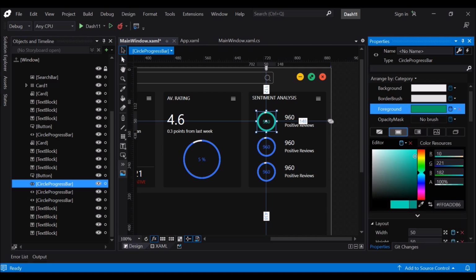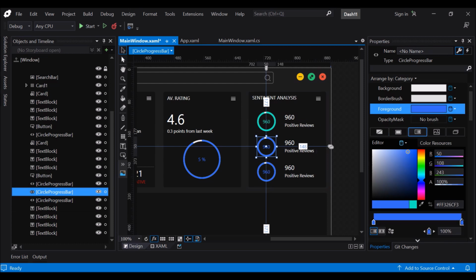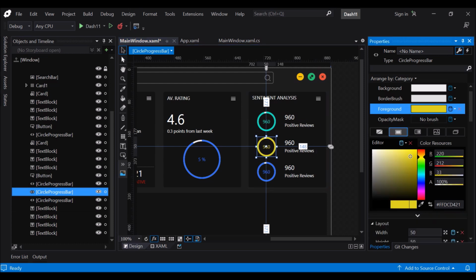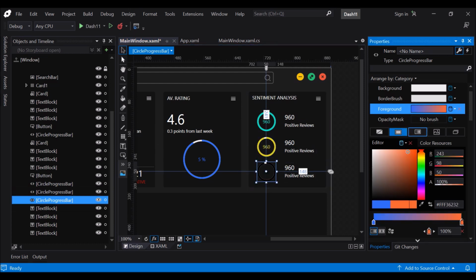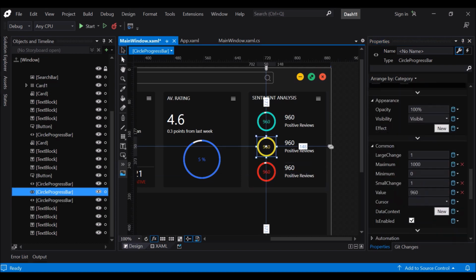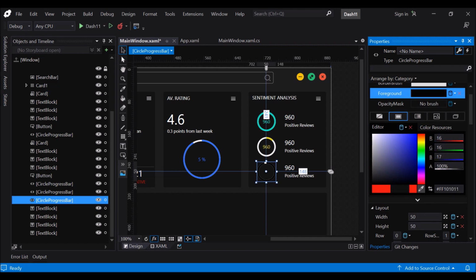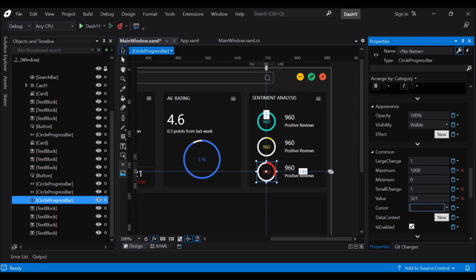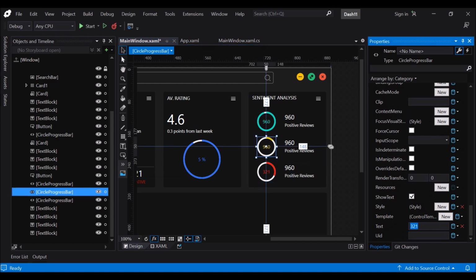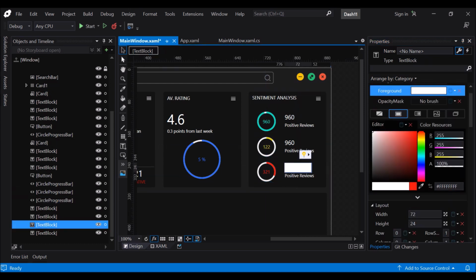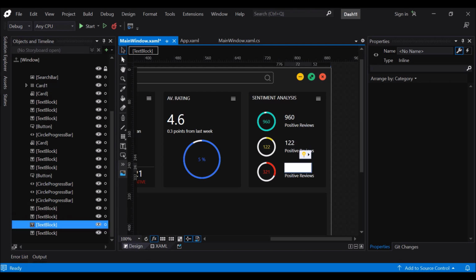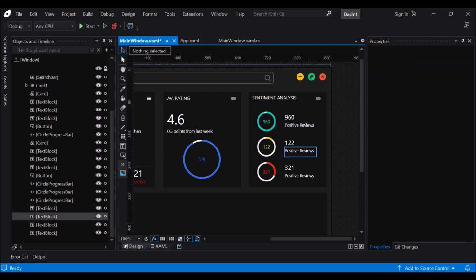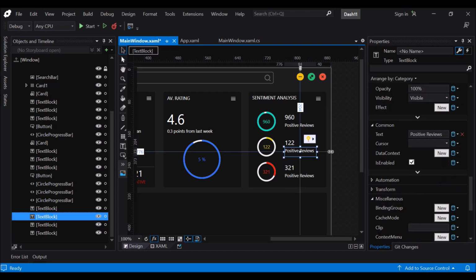Change the color for the progress bar. Change the values and the text. So our third card is ready.